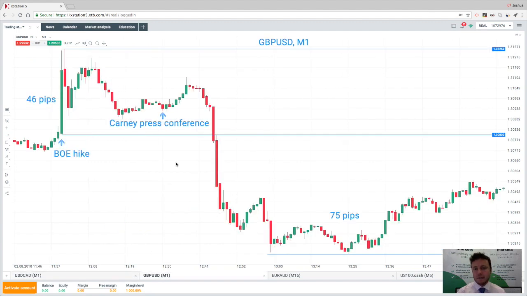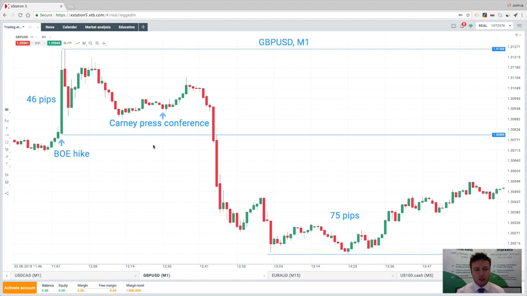A more recent example we had in the pound US dollar, so the Bank of England rate decision, which we had just last Thursday. They hiked, which was widely expected, and we got an immediate jump to the upside. You can see we raised around 45, 46 pips in the minute afterwards, but then the market consolidated. If you are trading around central bank decisions, these can be some of the best news events to trade off. So we have the Bank of England, also the ECB and the Fed. They're all pretty major, or potentially major anyway.